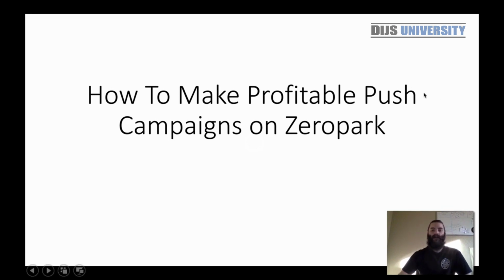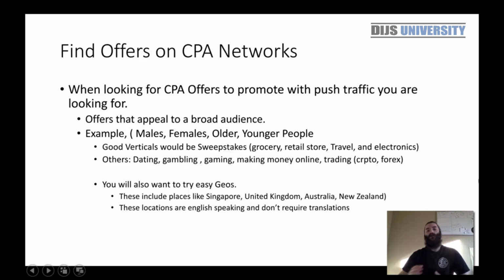I'm going to go ahead and go next. So basically, how to find offers on CPA networks. When you're looking for CPA offers to promote with push traffic, you're going to want to look for offers that are very broad. You're going to want offers that appeal to a lot of people. You're going to want them to apply to both males, females, the younger people, the older generation. You just want it to be broad.